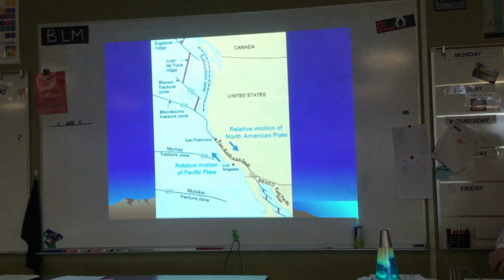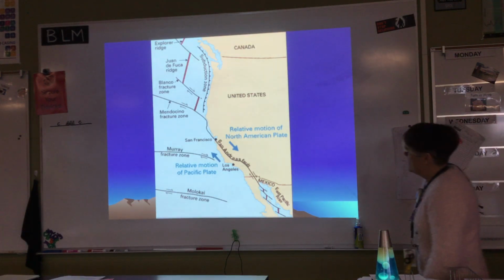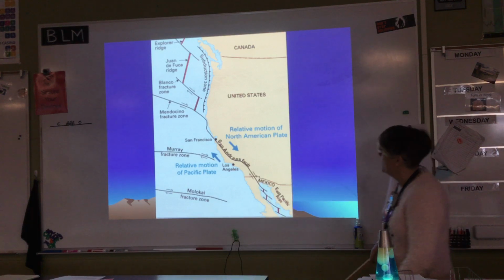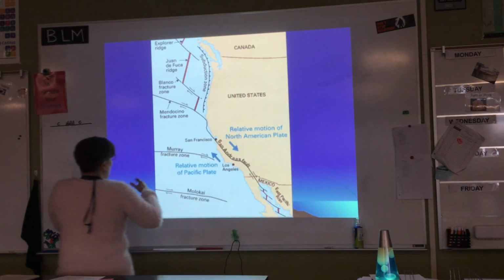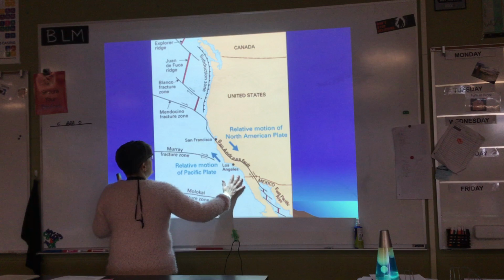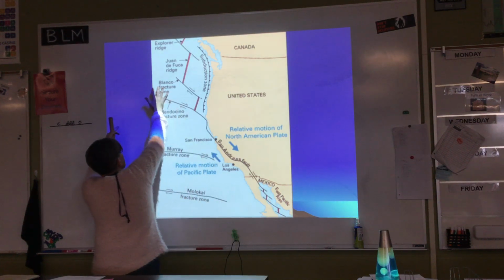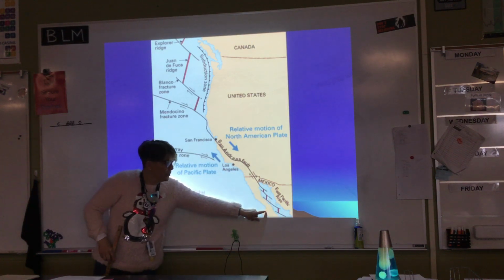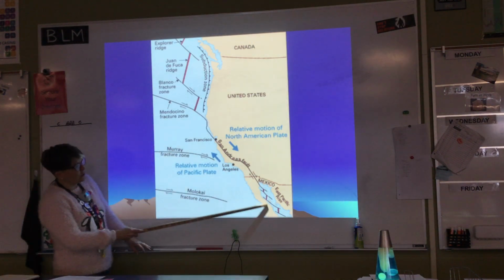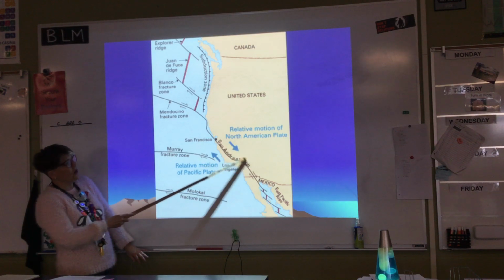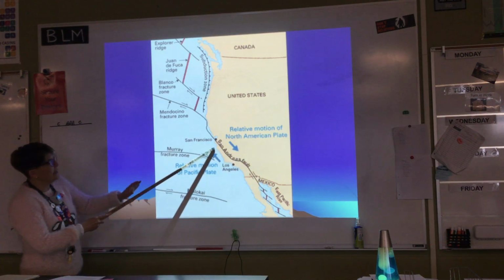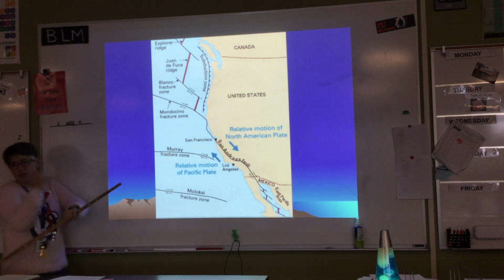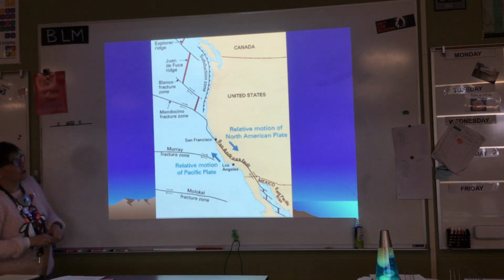And an example of that is our San Andreas Fault. And so you can write down the San Andreas Fault if you want. There's another picture on the next page I'll show you. So this whole area is moving up like this towards Alaska and the Aleutian Islands. This is the Baja Peninsula of California. Eventually, this piece of land will no longer be on North America. It'll just be carried up and just follow this line up and around, and then eventually smash into the Aleutian Islands and add land to that area.